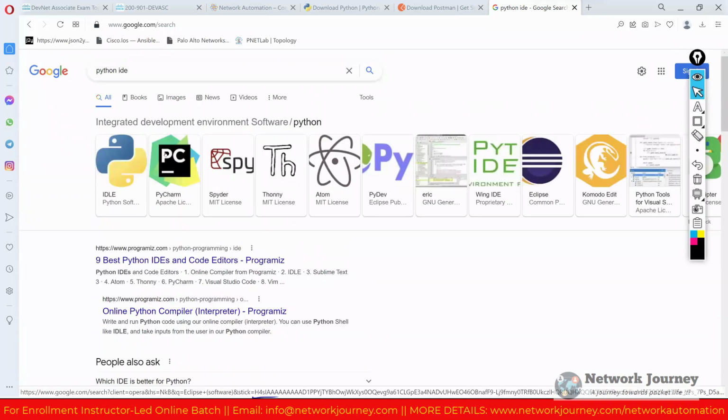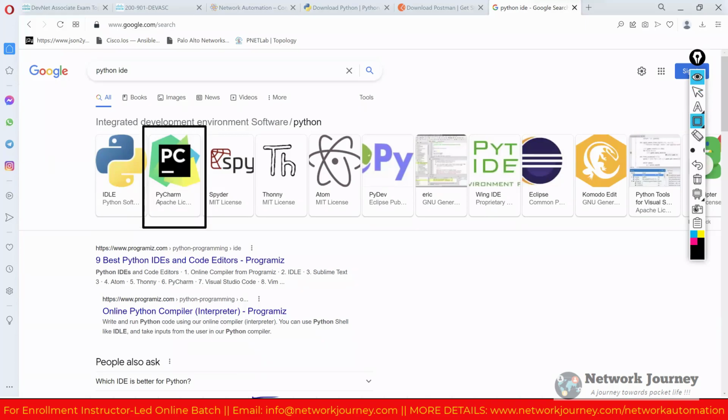When you go with this, these are the list of some of the applications. You don't need all of them. You can go with any one, or max 2. In our class, I will show you using PyCharm. The good thing about PyCharm is it has auto error detection. As soon as I put in a wrong syntax, it will tell me there is an issue at line number 12.